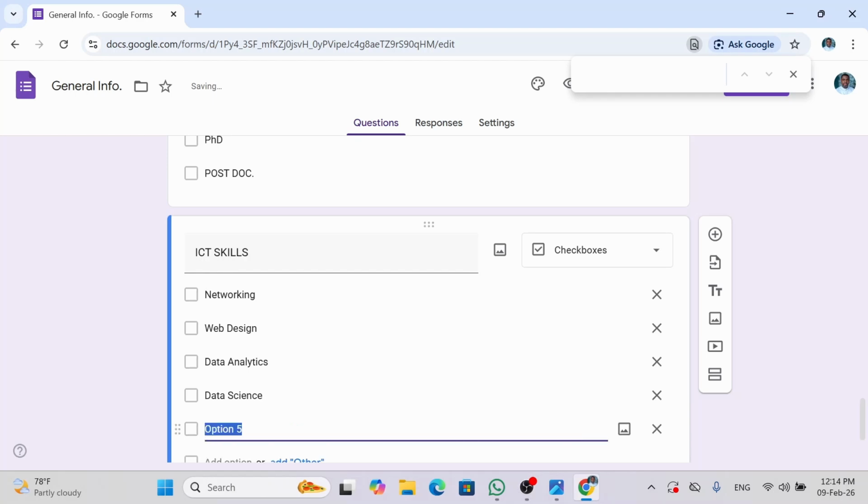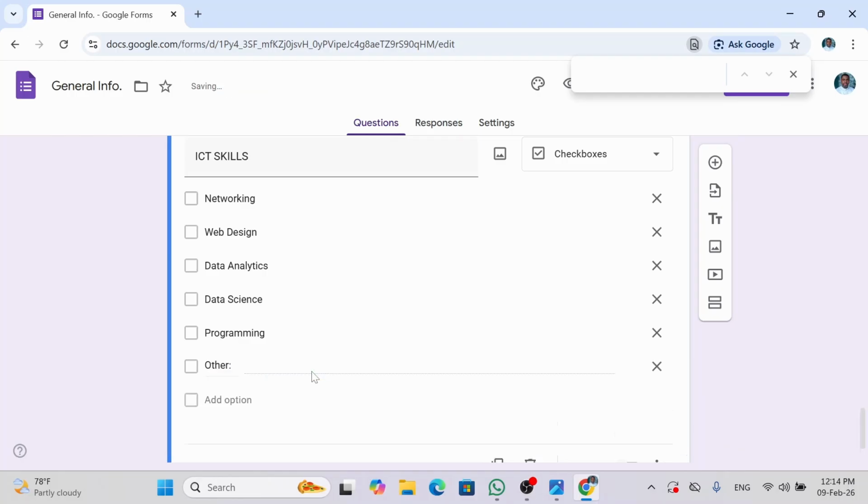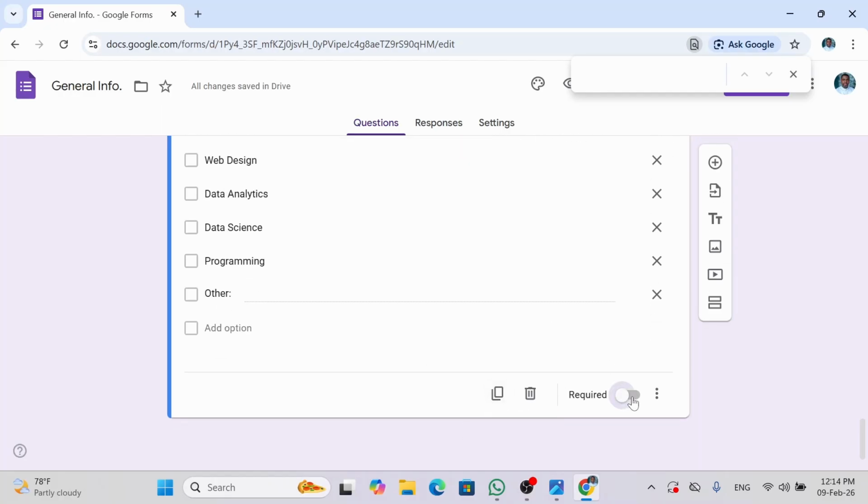Fifth option, programming. And then add other. You can simply tell us if your ICT skill is not listed here, and then we click required to make it compulsory. And then we add another question.